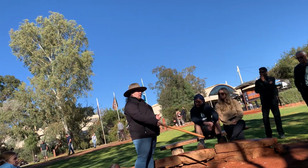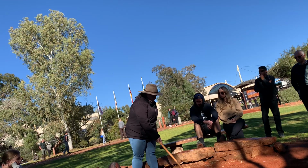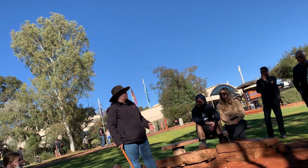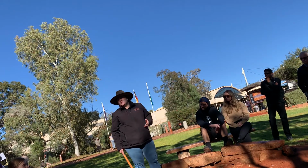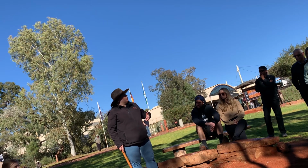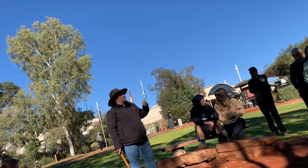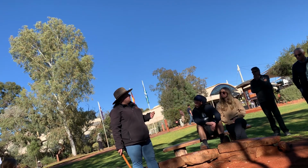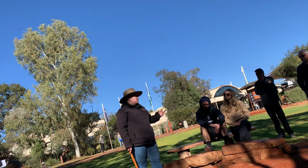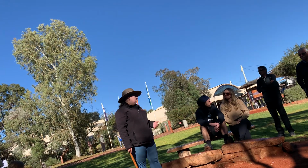If you see these three circles in one straight line, it usually means it's Uluru, Kata Tjuta, Mount Conner, because those three rock formations are in a straight line. It is part of travelling, and pretty much you've got water holes in between, so that's why they'll travel in between those areas as well. There is a sacred song line to it. I don't know it and I can't tell it, but all I can say is it is part of travelling. If you want to double check, just jump on Google Maps and zoom out and you'll be able to see those three rock formations in that straight line as well.